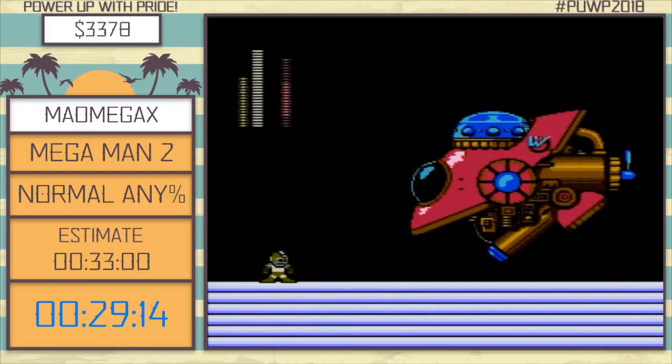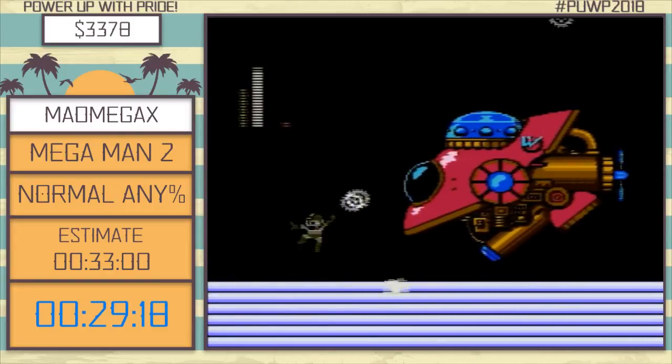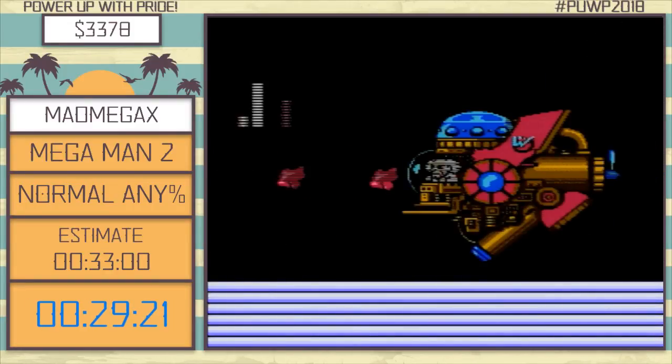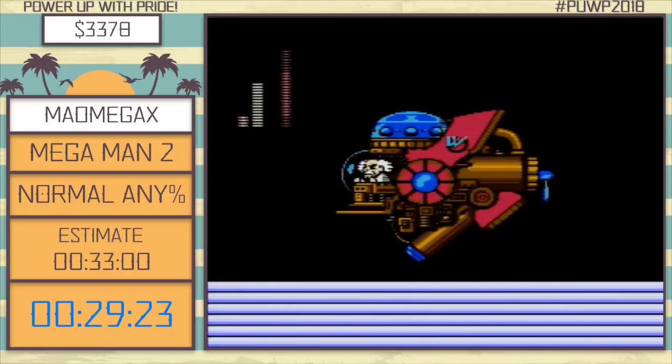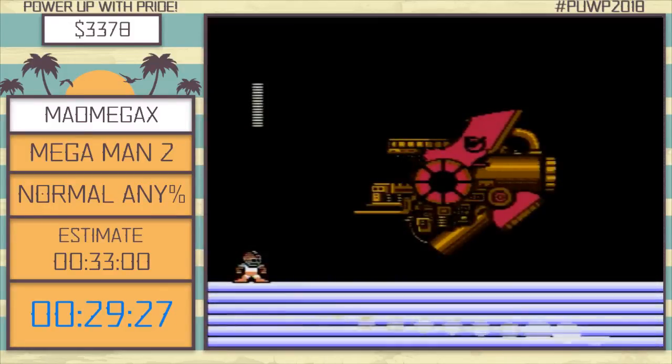So this is the Wily Machine. For this first phase, we're going to use the Metal Blade and just mash. And then for the second phase, we are going to use that Crash Bomb we saved. This shot is a little bit tricky and requires that Wily is going backwards. Nice, you got it.